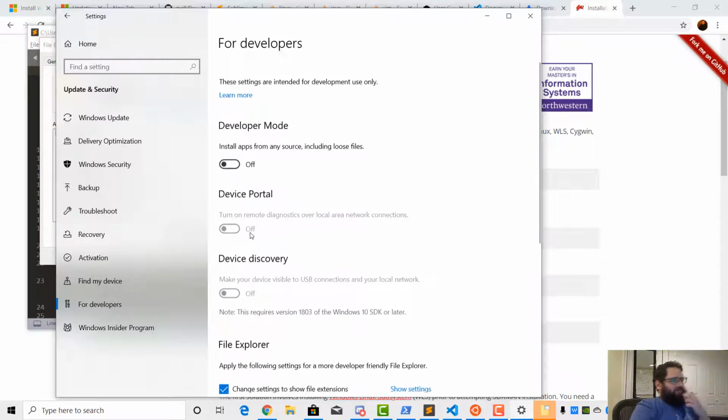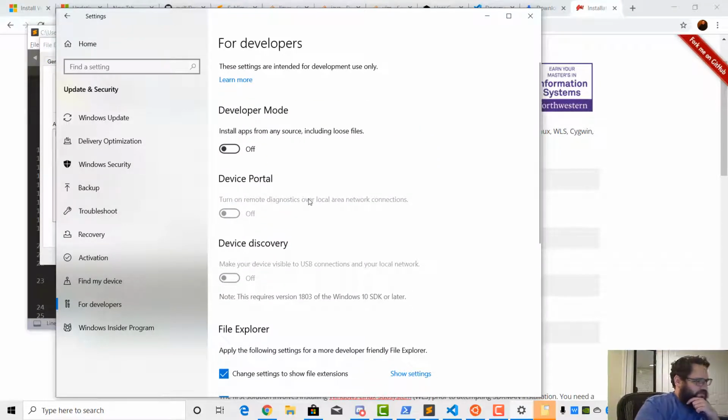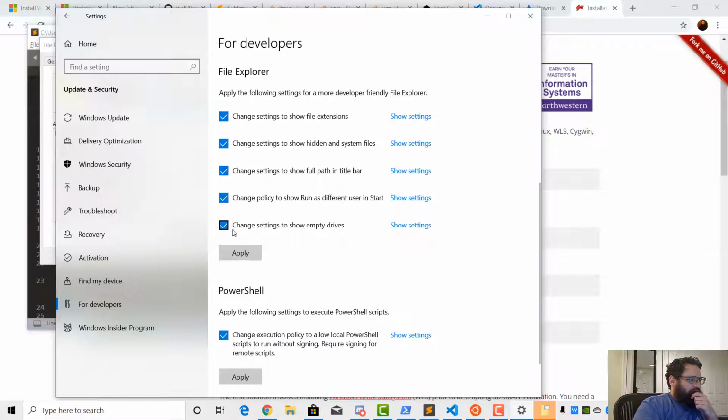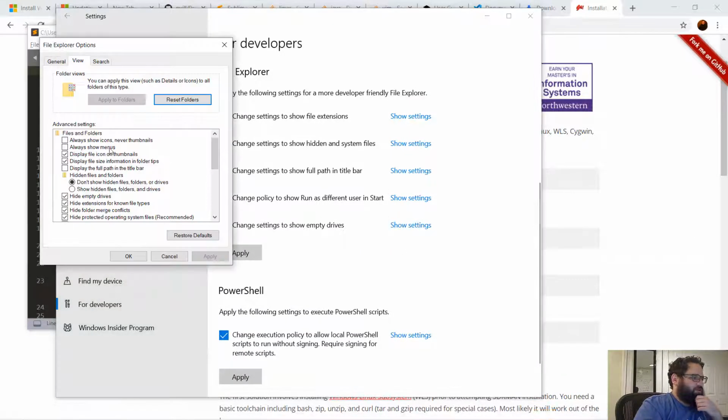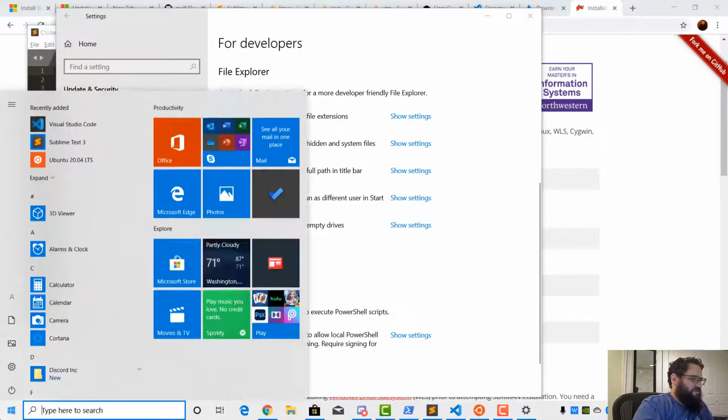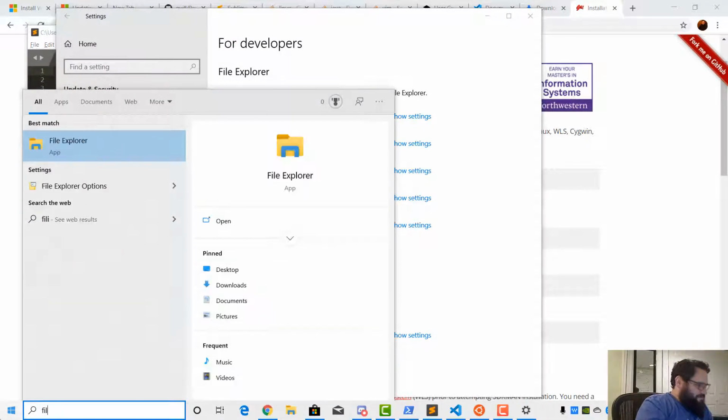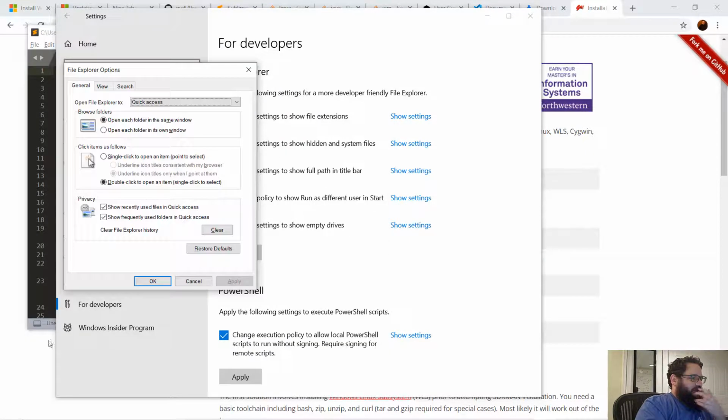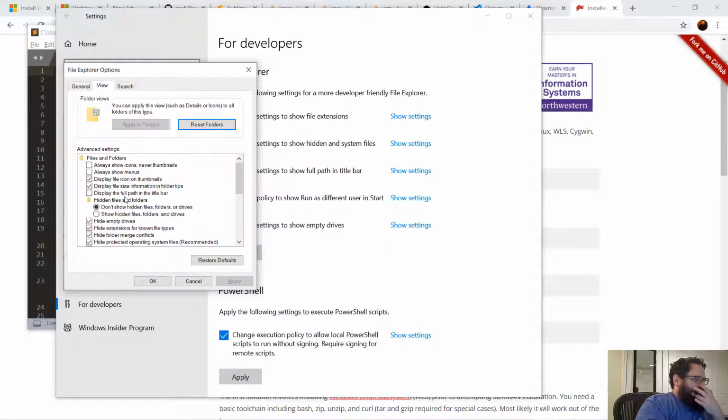And what this nice little menu that Windows 10 gives us is the ability to apply all of these settings, right? Normally we'd have to go to File Explorer Options, and you could do that. Then you'd go to View, and if you want to be able to see file extensions, you just click on this thing here to not hide extensions for known file types.